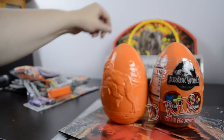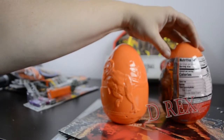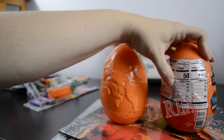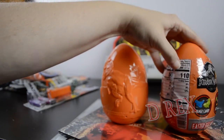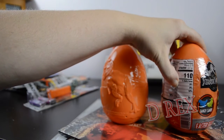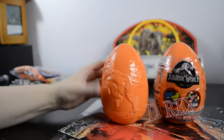Something else they had at Five Below were these Jurassic World Easter eggs with tangy candy and jelly beans. Three pouches of the tangy candy contain 12 grams of carbohydrates, so about four grams of sugar per pouch. The jelly beans are a bit higher — three pouches have 27 grams of carbohydrates, meaning about nine grams of sugar per package of jelly beans. Jelly beans are pretty much gelatin and straight sugar, so that's not surprising.